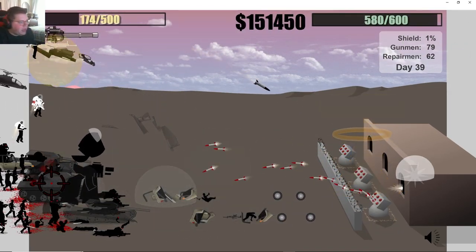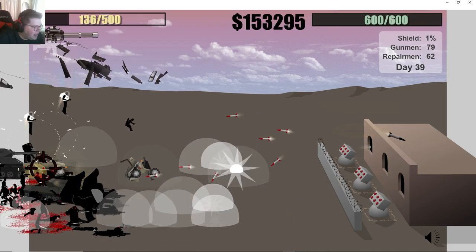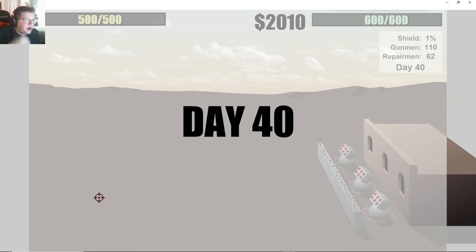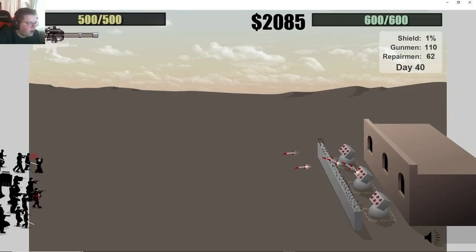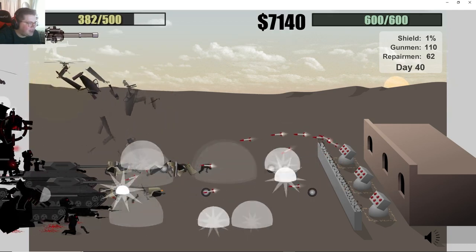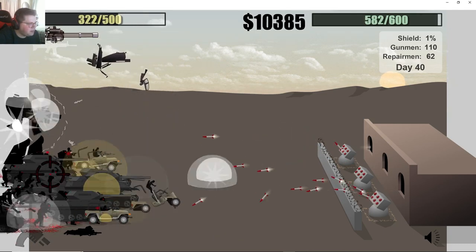All right, in one round we made $150,000. That's kind of nuts. Well, I wonder what we're buying. Let's buy some gunmen. They're going to get quite expensive here, but we hit over 100 gunmen now. Look at us go. Day 40. Okay, so is there more than day 40? I don't know why I seem to think there isn't, but there has to be, right? I guess we'll figure it out.